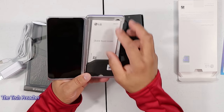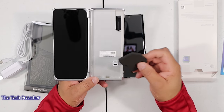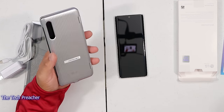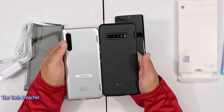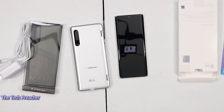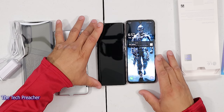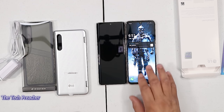Look at that. It still has the same characteristics as the other one, but it is a totally different case here. The case is different — it has a different texture. It does have the same look at the back, but it has a different design. This case is actually bigger. The LG V60 versus the LG Velvet — let's pull this device out and see them in comparison.